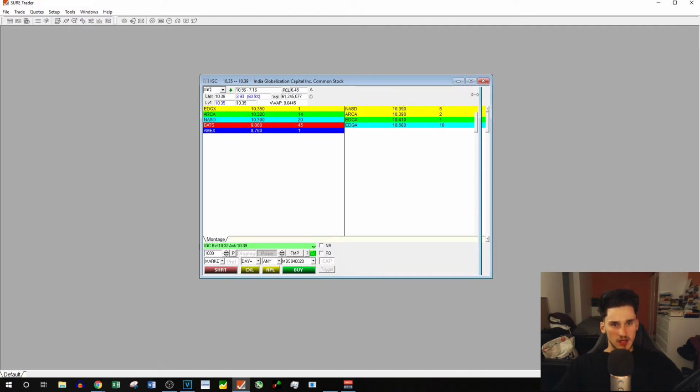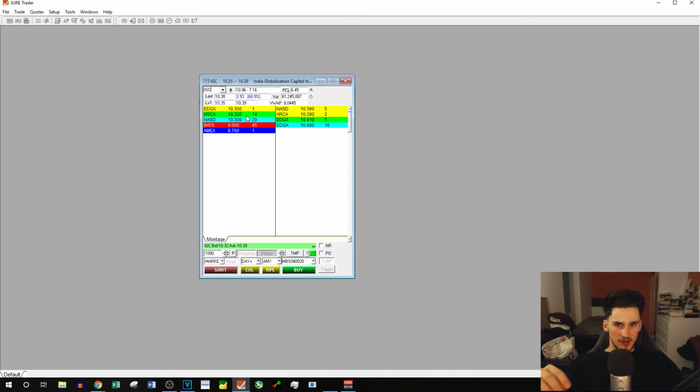Common stock. So this is the time and sales, and in the left column we have the bid. This is what people are selling at, and then to the right we have the ask. This is what people are buying at. So we have two columns. You can see people are currently buying the stock for $10.45, but if you want to sell that same stock, you're going to be selling it for $10.39. I know that's less than you bought it for, but that's the fluctuation. As you can see now, it's gone up to $10.40.